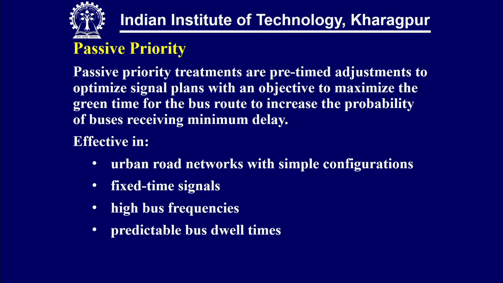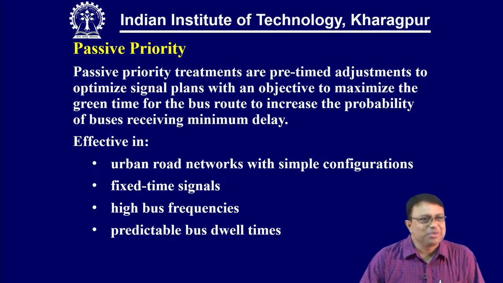Fixed time signal is what? There is a basis for it, because you probably have done the traffic measurements during a typical peak hour, right, on a working day, and then you know the traffic pattern, and then you design the signal based on that. Knowing fully that every day's peak hour also may not be the same, the smaller duration traffic count also may not be the same, but this more or less on an average realistically represents the situation. So, something similar is the passive priority.